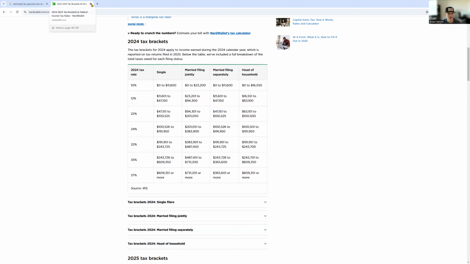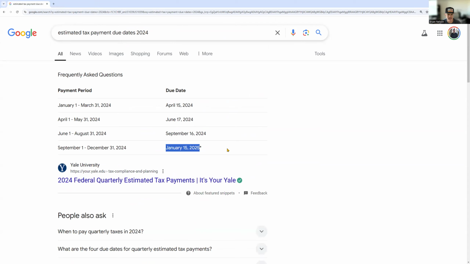And we're not going to go in and look at each state. Each state varies on their dates as well. Okay, so let's go back to our whiteboard real quick. Pull that up. And so seeing those tax brackets, we can have tax that goes 0, 12, 22, 24, 32, 35, 37. So as our income goes up, our tax rate goes up as well.